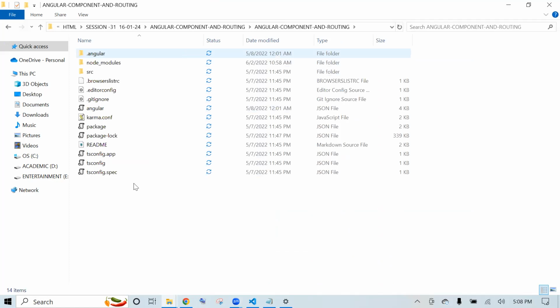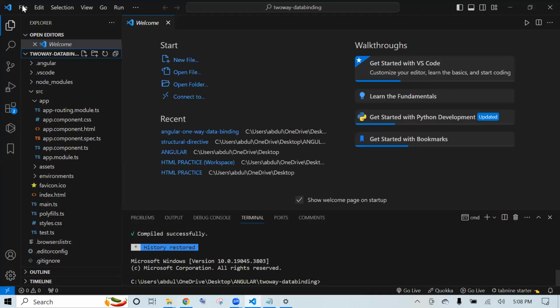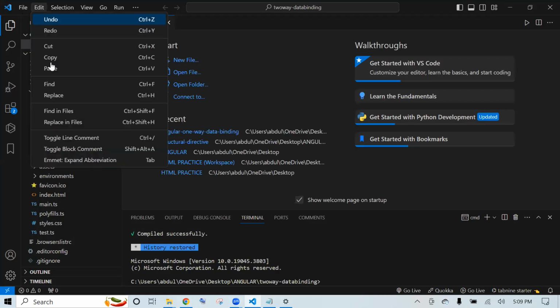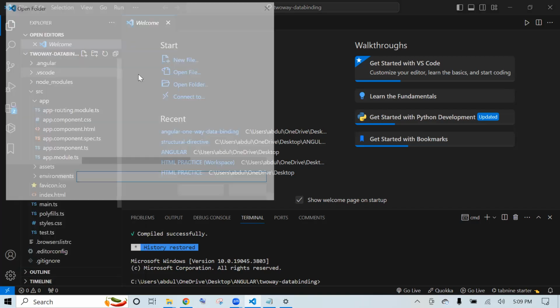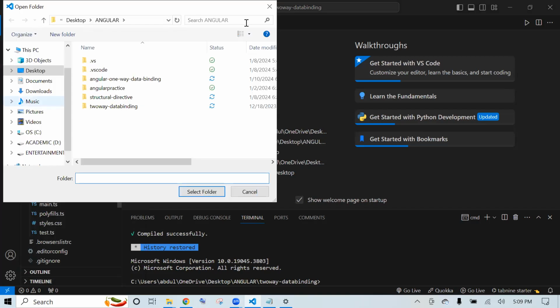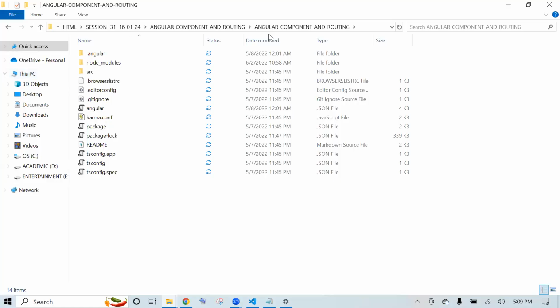Yeah, load it. Now go to the file, then open folder. Now go to that folder.